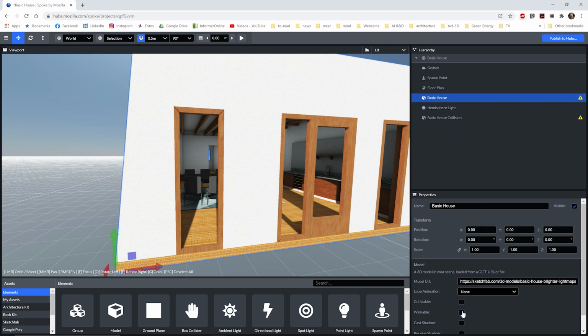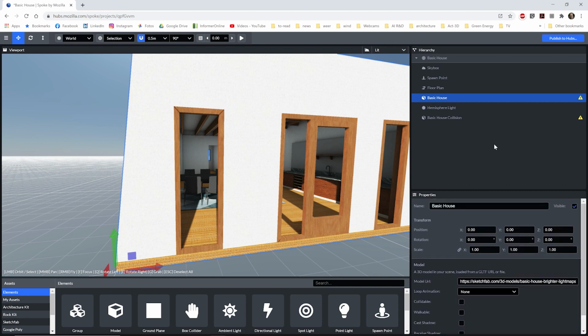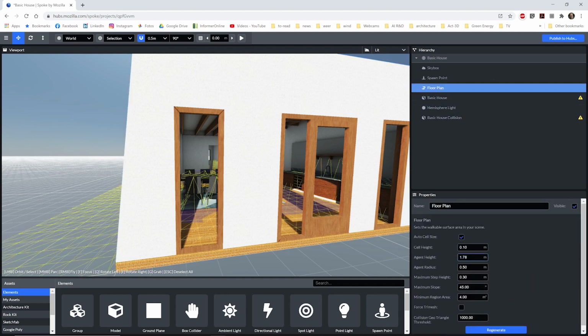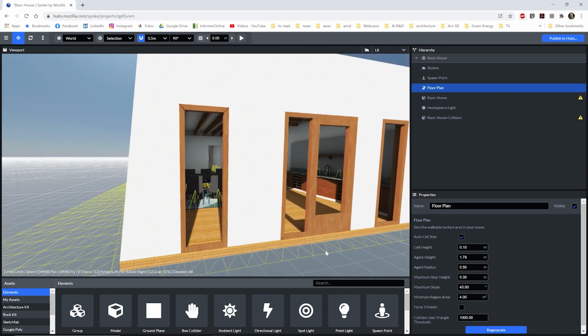Another way of achieving the same goal would be to add a simple custom-made object into the project. For example, you can make an object with only the house's floors and stairs using your 3D modeling tool. And when you add the object to this project, it should be the only object with walkable and collidable options turned on. This will not only improve the performance of the VR experience, but it will also make it easier for people to walk through the house without bumping into furniture objects.